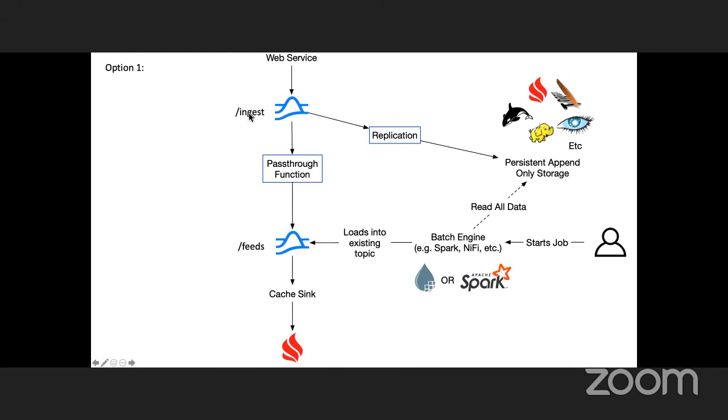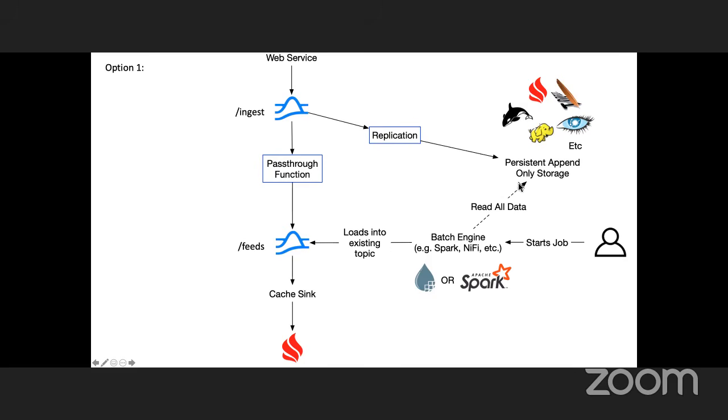In this case, we're pulling from the ingest topic and bulk loading into our feeds topic. Again, this is where we have to be mindful of possible implications, because we don't have that layer of abstraction, so if you had to make certain changes in different places, it could make migration a little more complicated, depending on your implementation. We've seen a lot of benefits from having the additional layer of abstraction by using these pass-through functions.